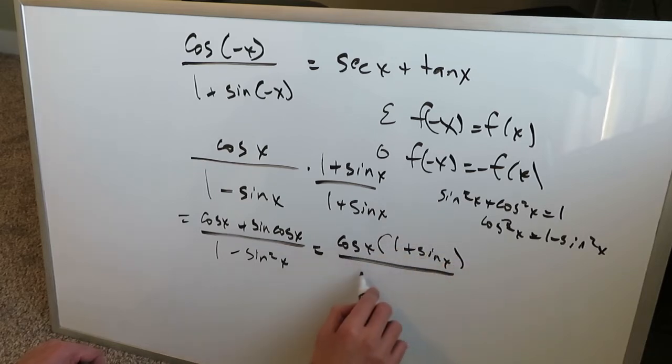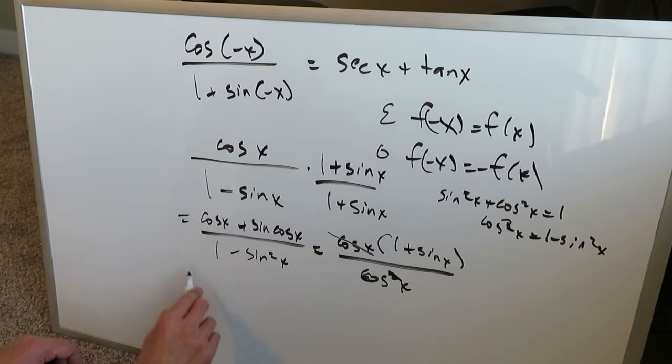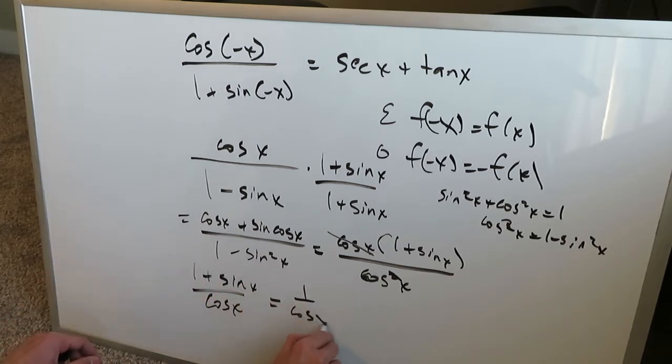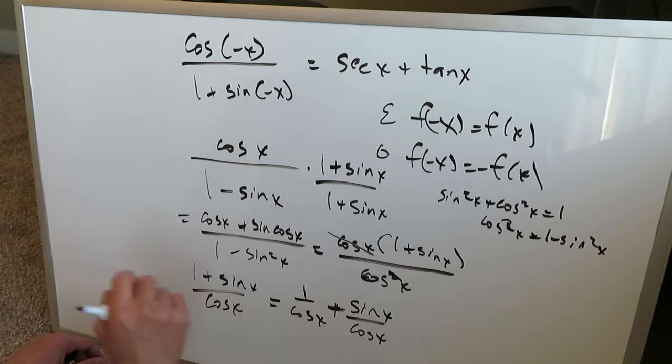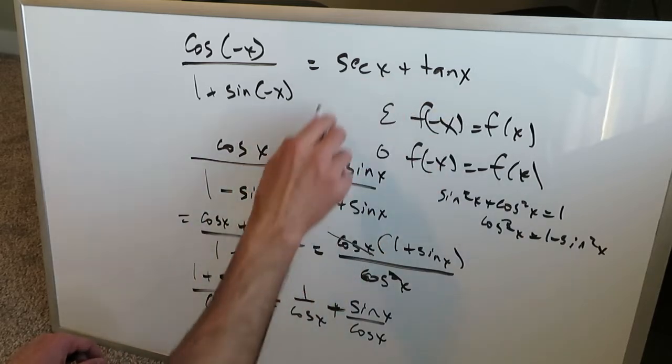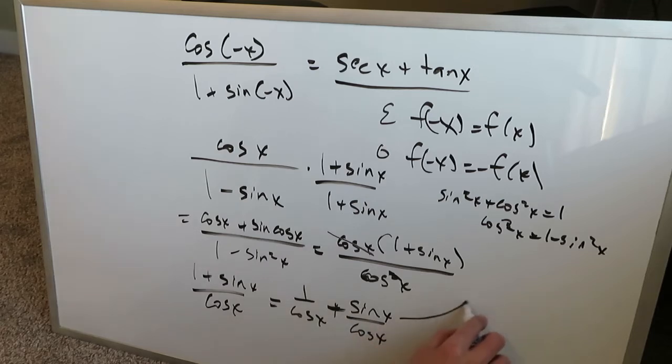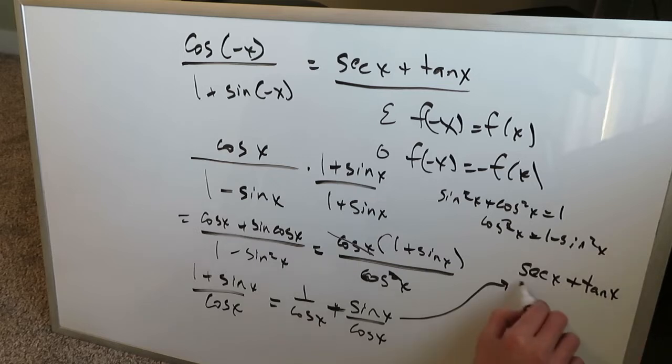In the denominator, you got cosine square x by means of this. This cancels out with this exponent right here. You get 1 plus sine x over cosine x. Now all you have to do is separate everything around the positive sign. You're getting 1 over cosine x plus sine x over cosine x, which you now know will be secant x and tan x. Secant x and tan x, and you'll be done. We could officially write over here, we'll get secant x plus tan x, and your question will be done.